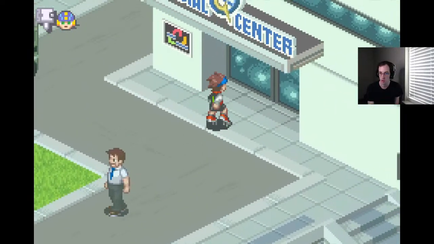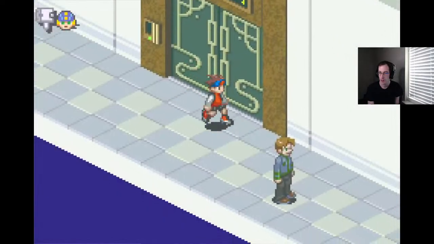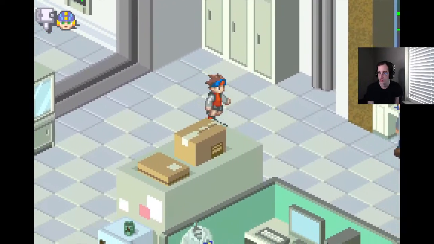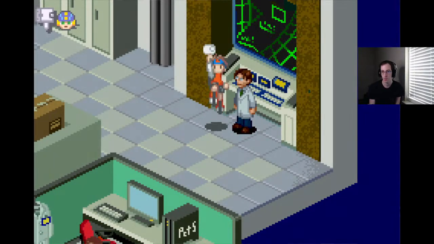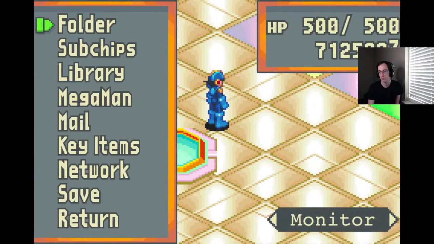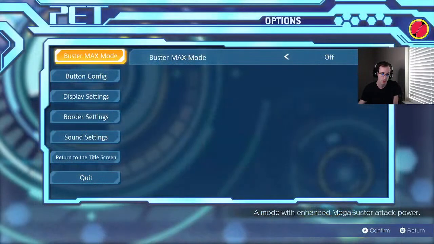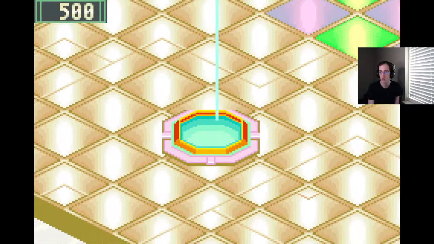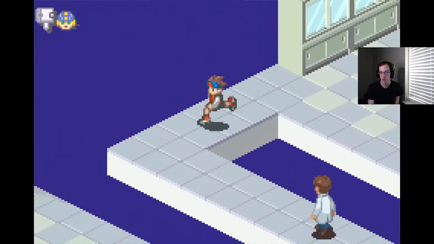Already making good progress. If I can get these Elemental Ball chips, that would be nice. Wide monitor, I'm assuming that's this. Or maybe it's the one in the official room. Is it a regular monitor? Yeah, okay, there is a distinction then. Wide monitor must be this one.